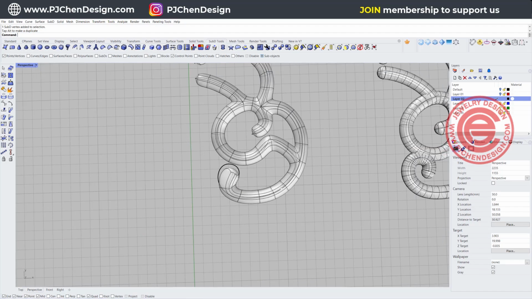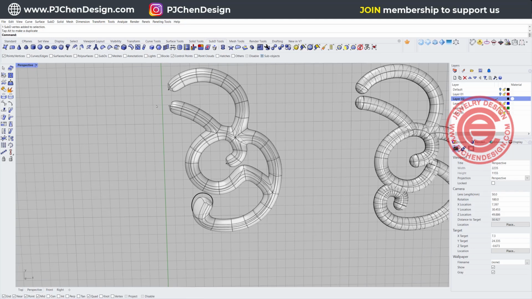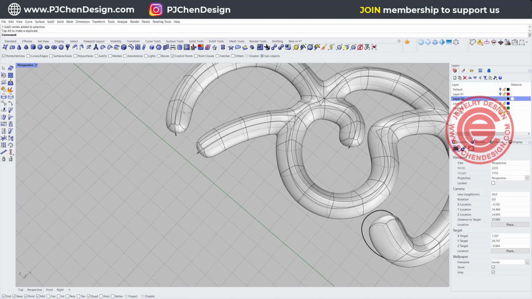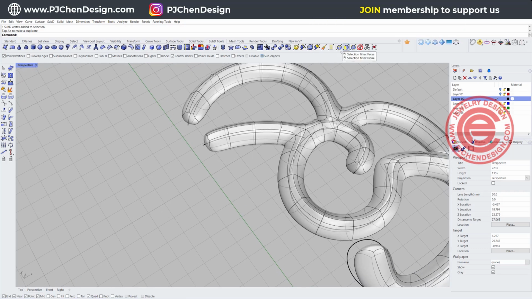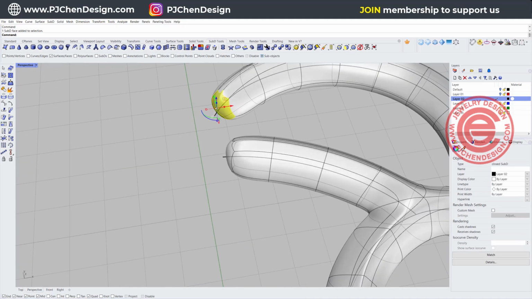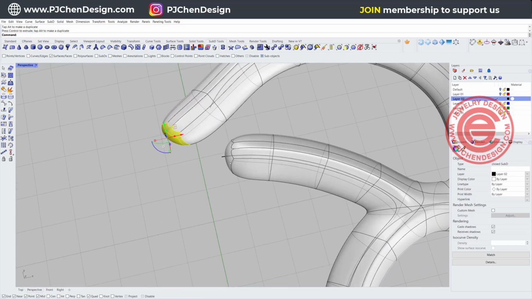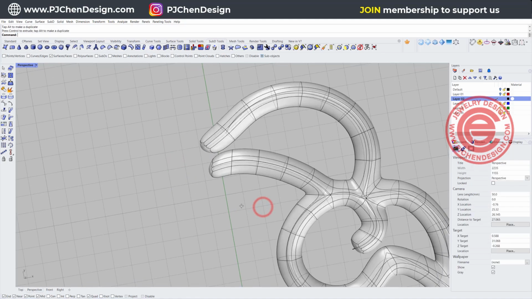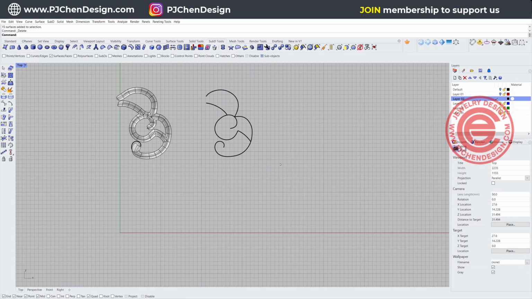All right, once you like it and everything looks all right to you, we need to mirror it to the other side, right? But what we want to do in SubD, instead of using mirror, is something called reflect. This green line right here is the center line. One of the keys is to make sure it passes the center line before we do any reflect. So I'm just going to simply extrude this one and move it down a little bit for it to pass that line. I'm going to pick up this curve, these faces, and make sure you pass that center line. All right, once you have that, let's take a look at the top view, and I'm going to delete this one. That was for the comparison.